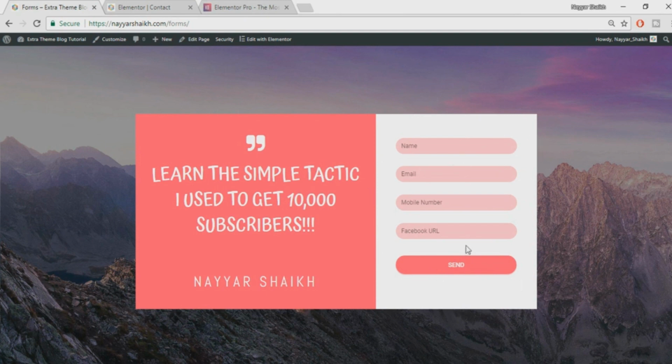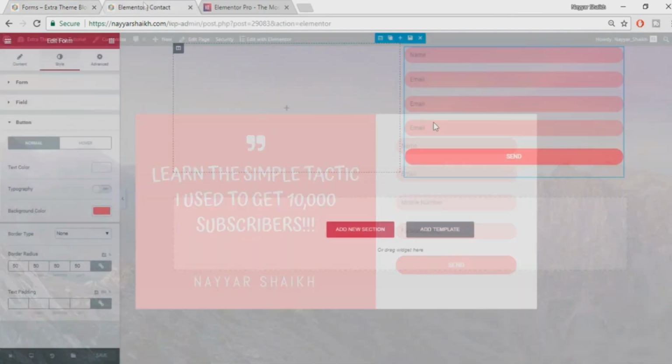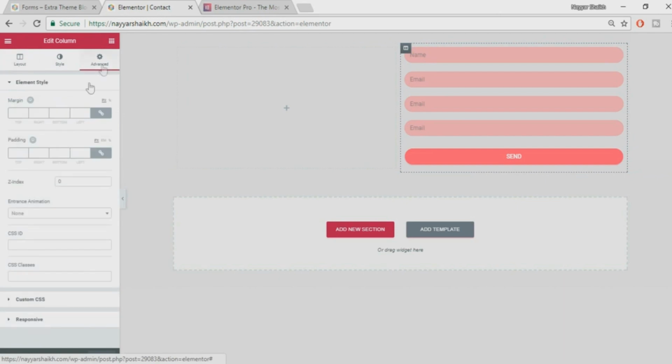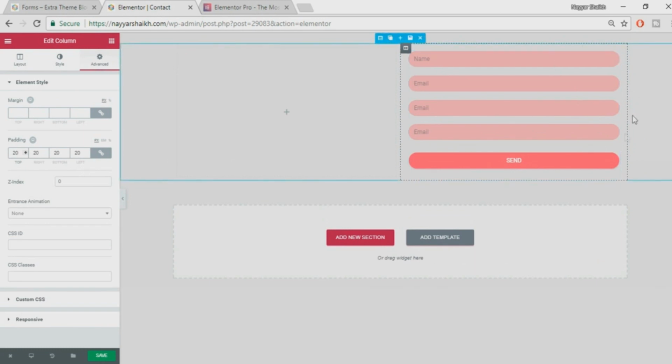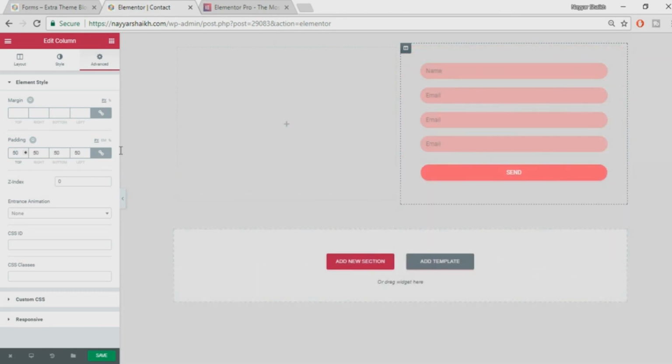Now as you can see over here, there is some padding from all the sides, from top, left, right. There is a gap from all the sides. And this form is in the middle, so let's do that. And also the background color is white, so click on this. Now go to advanced, and this is the padding, so you can enter anything, for example 20 pixels. Now as you can see, we have 20 pixels padding from all the sides. You can increase this also. Let's enter 50 pixels. This looks much better.